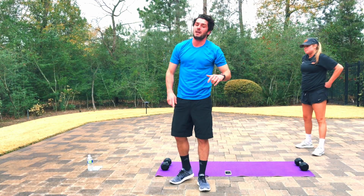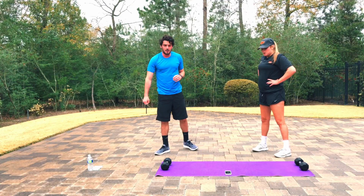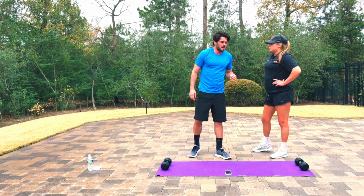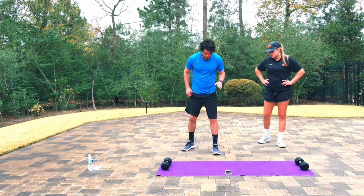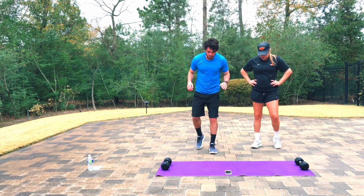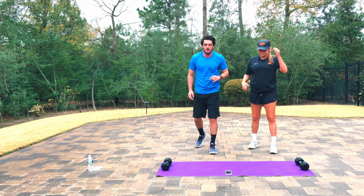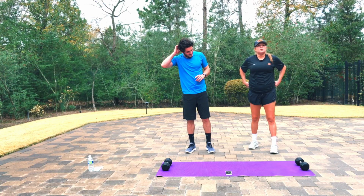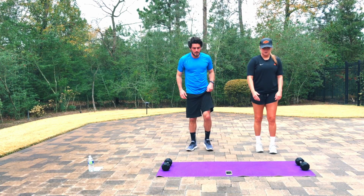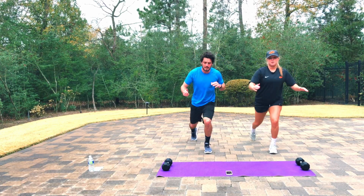That's the first round done. Now we'll be recycling the exercises. So I'll be going back to the, which leg did we work first? Left leg? No, we did right leg, didn't we? So left leg will be going, right leg will be going back. Right leg will be going back, left leg in front. And go. Drive that knee up.